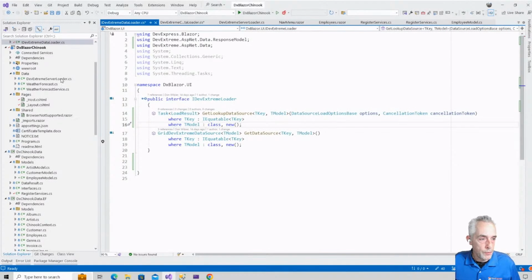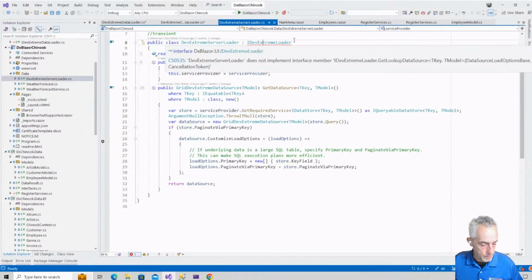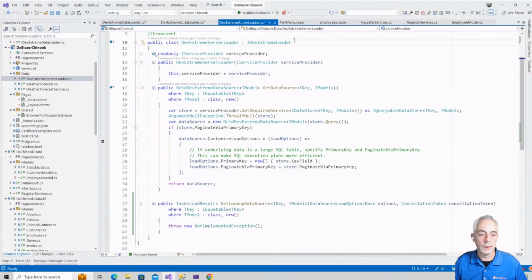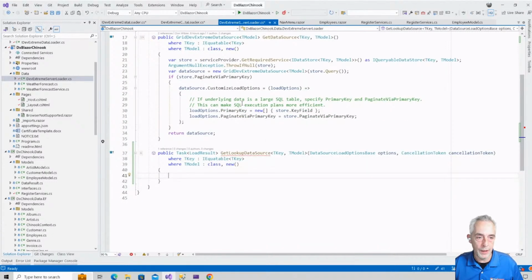So now the only thing we need to do on the server loader is implement that method. So let's add it. And what we can do here is quite similar to the stuff that is on the top one, because what we need to do is we'll get that store.